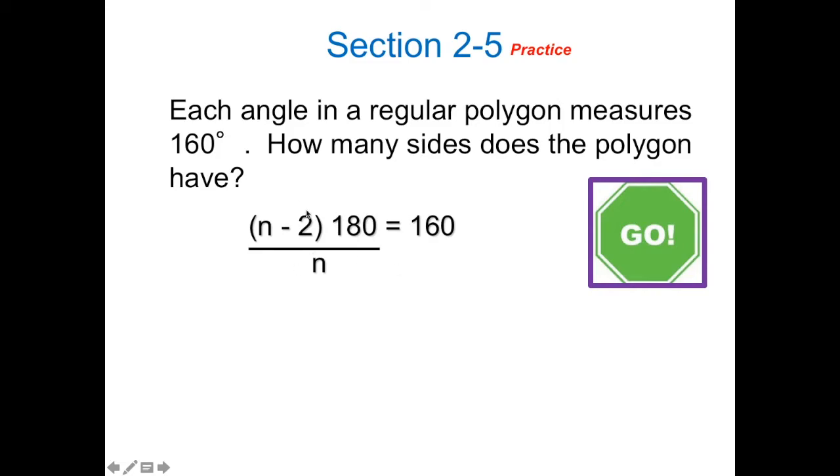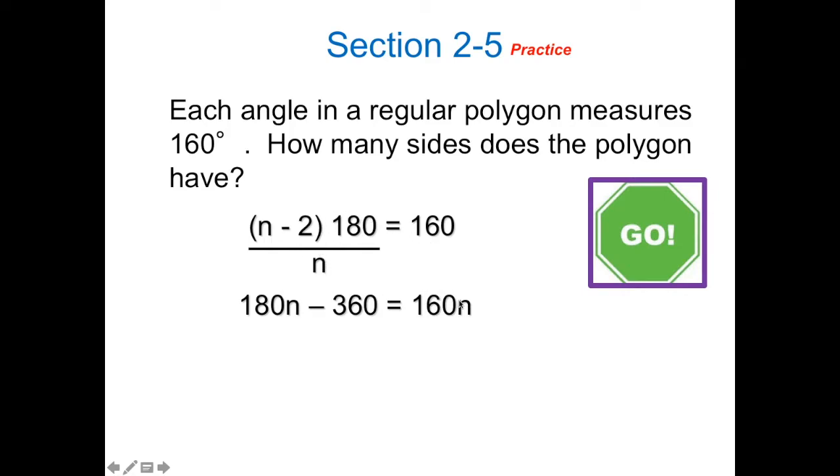Okay, so this gets a little bit tricky algebra-wise. Not everybody is going to solve this super easily, because here we have n in the numerator and we have n in the denominator. Question: how do we get it so we don't have n in both the numerator and the denominator? What can I possibly do to get rid of this dividing by n? I could multiply both sides by n. If I multiply both sides by n, this n would cancel out. So n divided by n would be 1, right? So it would go away, okay?